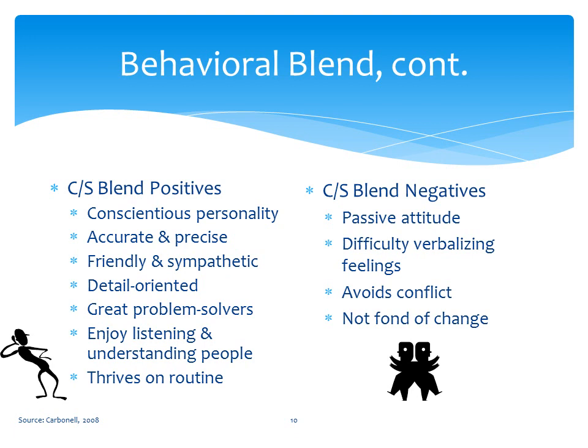There are several positive and negative characteristics of the CS blend that are important to become aware of for individuals such as myself. As for the positive characteristics, I have a conscientious personality, I am accurate and precise, friendly and sympathetic, very detail-oriented, I am a great problem solver, and I enjoy listening and understanding people, and last but not least, I thrive on routine. The negatives include having a passive attitude, difficulty verbalizing feelings, I avoid conflict, and I'm not very fond of change.